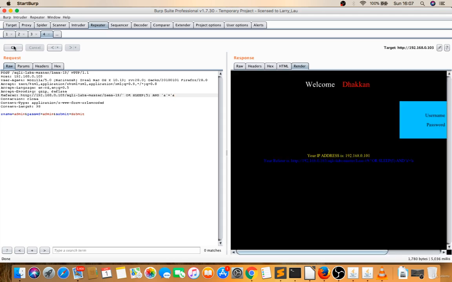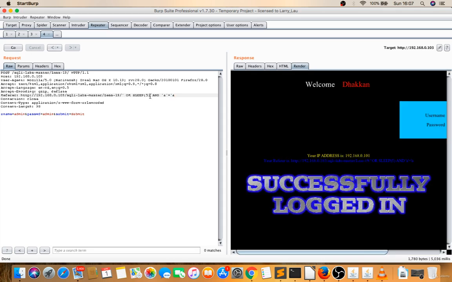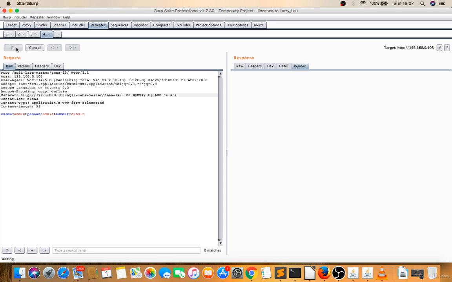Yes, you can also try 1 equal to 1. Let's try this now. It's working. If you're trying 1 equal to 2, it's also working, but it's nothing. So there is no blind boolean, there is blind time based. Because if you are doing this or sleep 10 seconds, it's sleeping for 10 seconds. So this is vulnerable by blind time based SQLi.